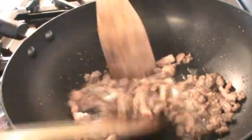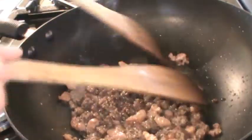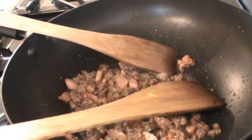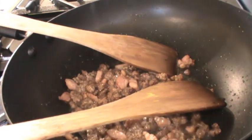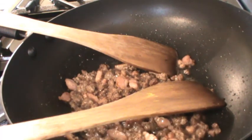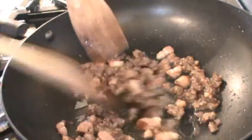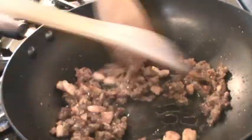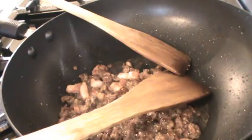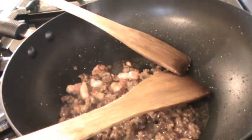And you can see this is already going quite brown and crispy. It's going to have 2 more minutes with the garlic and the spice. So we're on 20 minutes now, which isn't long enough. But I will turn the heat down just slightly. Not all the way down, but just a bit down. And I am at 19 minutes and 30. I am going to put in the garlic and the powder, and I'm only going to do it for 1 minute, not two.